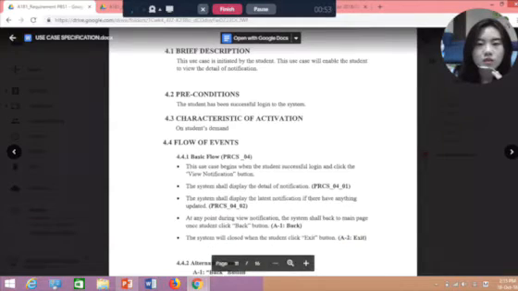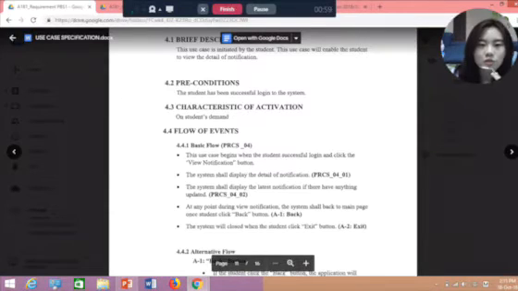It will display the main page, and the student will click the view notification button, and the system should display the detail of the notification. The notification is when the student makes a complaint through the system, and then the admin will manage the complaint and give the notification about the date or time to repair the problem. So the student will receive a notification view through the system.